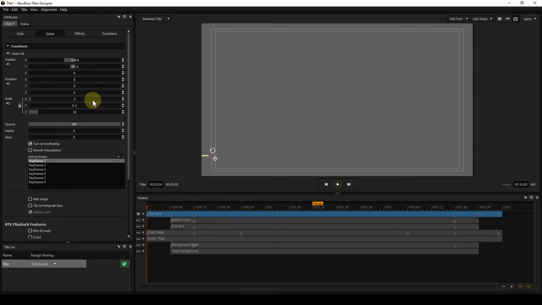This top line has a thickness of 0.3. And I've set the position so that the middle of it is about where I want the middle of the box to be.